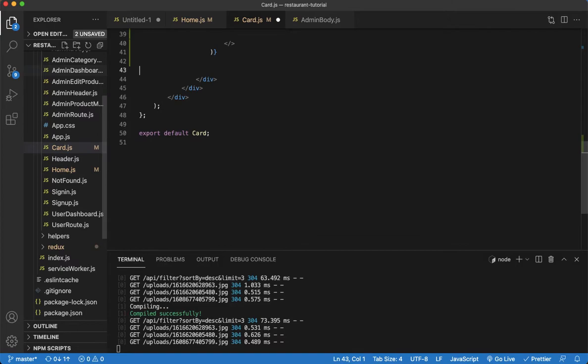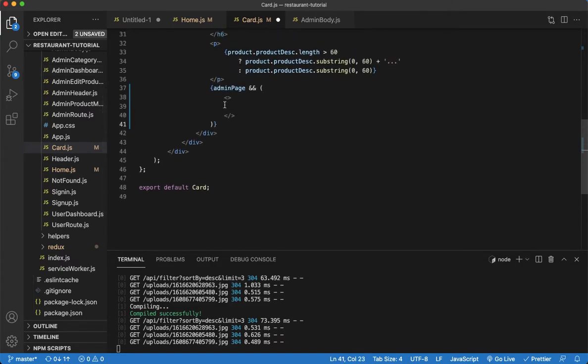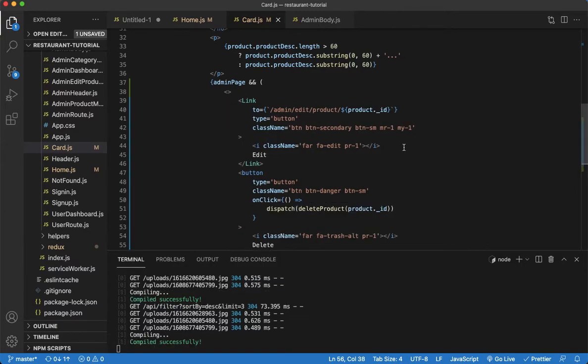So I'm going to copy that, delete it from where it was originally, and paste that inside our condition, just like so.